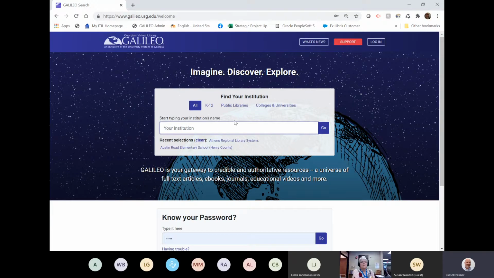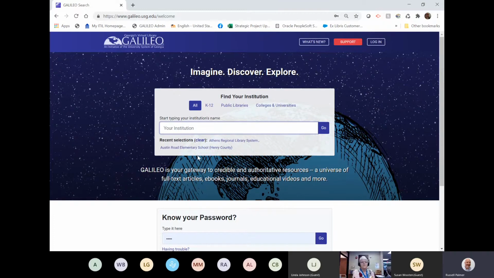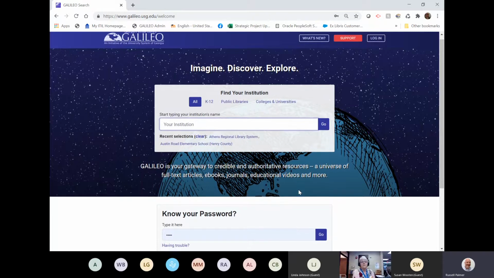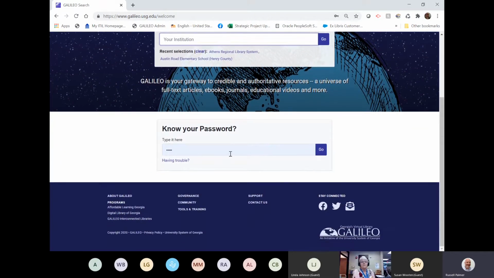In a given day when I'm doing diagnostic work here at Galileo, mine fills up really fast, although I've cleared my cache. If you clear your cache and cookies, those recent selections will go away, or you can clear them. There is a clear button there for them. So that is just showing you the couple different ways that you can log in using the Wayfinder. And then there's the same old basic everyday password login that we've always had.